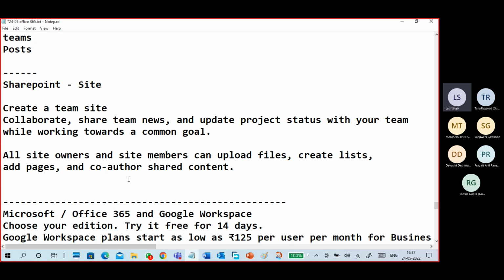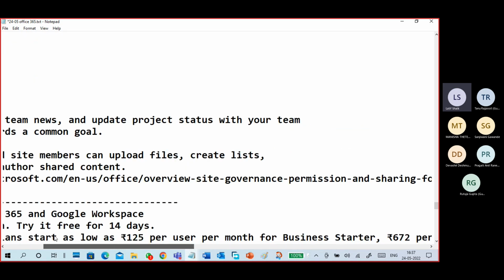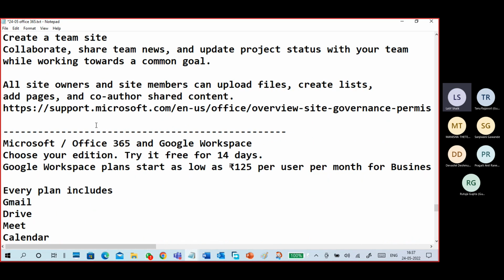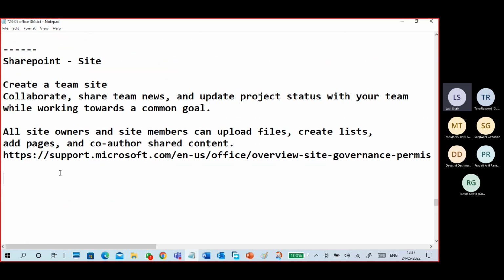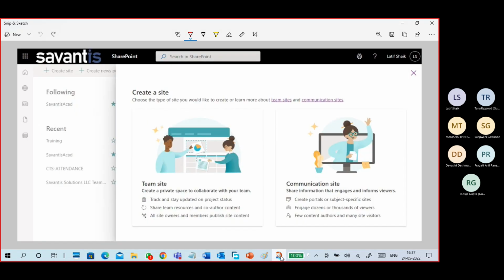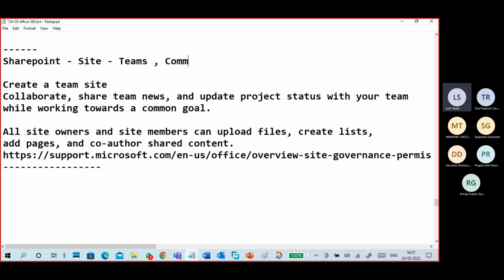If in case you are very interested to learn about site management, that too team site management, you can do that one. Create a team site. In sites we have a team site and another site, the communication site.